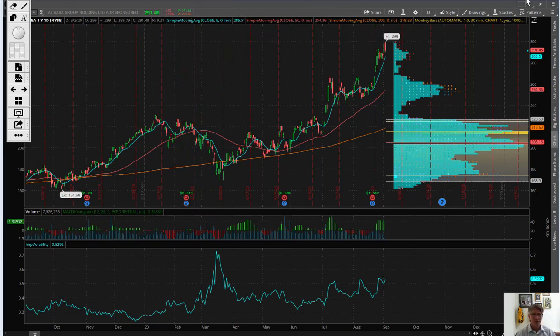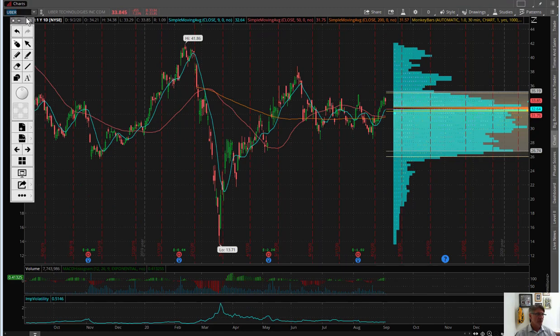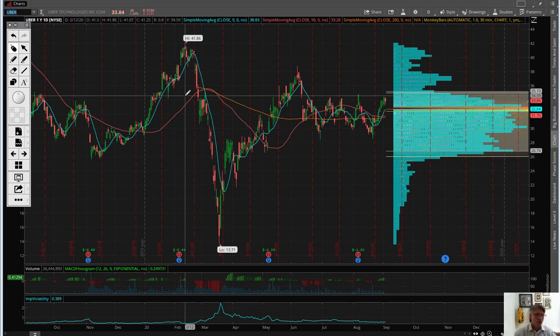So let's go over to the Uber chart. Let me move this out of the way so you can see that it's Uber. Now Uber started blasting off to the upside. I was just worried about the whole upside in some of these markets. They started breaking. I was kind of looking for it to go above that line there that you can see, but before I got out, or at least test that value area. But the market was really rallying yesterday. We were hearing these Fed governors saying it was going to be easy money for a very long time. Well, that insinuates that the markets are going to have a bullish move. So I decided to cut out of this trade.